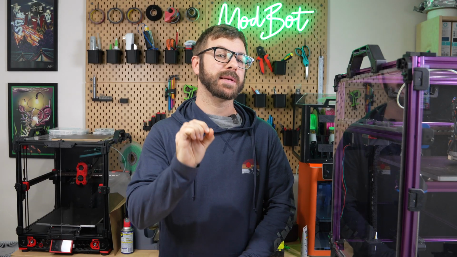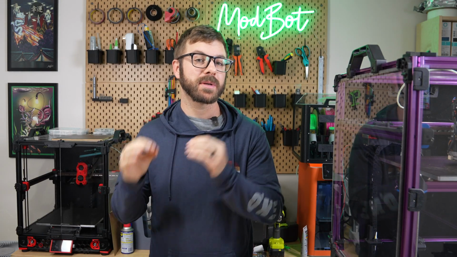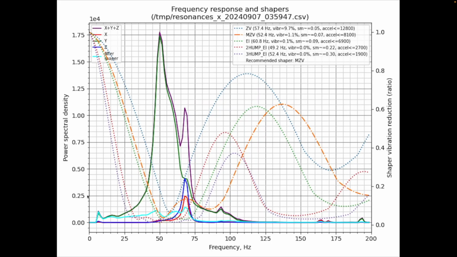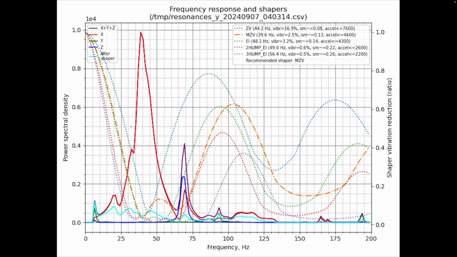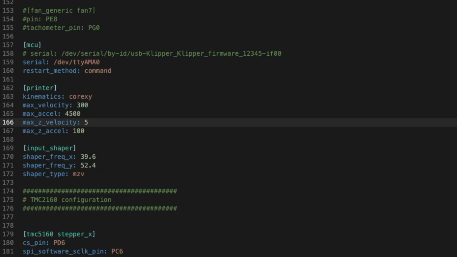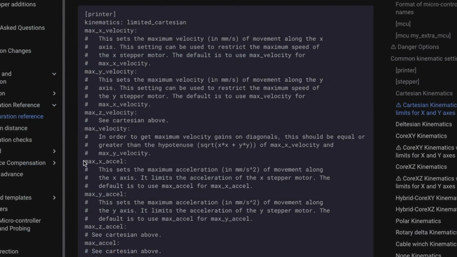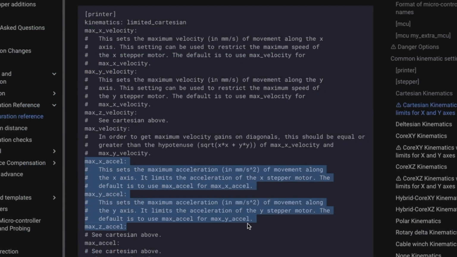Lastly is the ability to define max accelerations per axis. In most cases, when you run input shaping, one direction will be your limiting factor. More often than not, with Core XY printers, this is the Y-axis. That axis defines the max acceleration you set in firmware to avoid a hit to print quality. With Danger Klipper, you can define a different max acceleration for each axis, so when only one is being used, it's able to use the higher value.